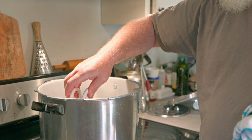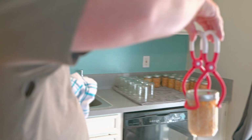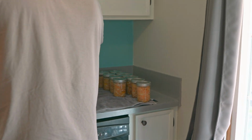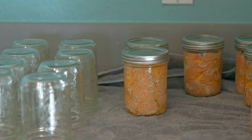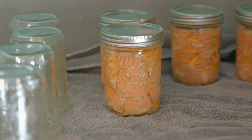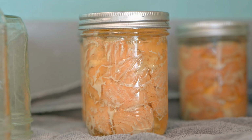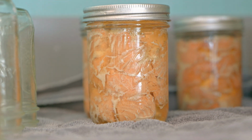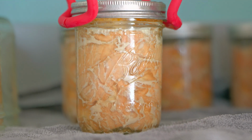and as they're sitting there you'll hear them start to pop, and that indicates that the seals are starting to happen. But you can see, Chad gets in close there with his camera, that air is still racing out of there, all that pressure. So there's still a lot of activity going on there.